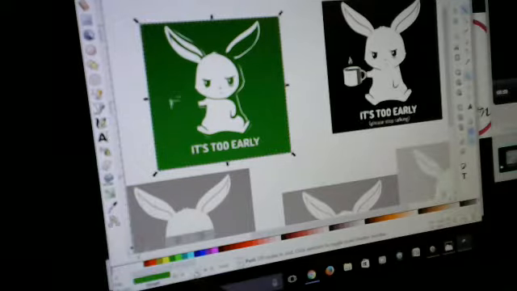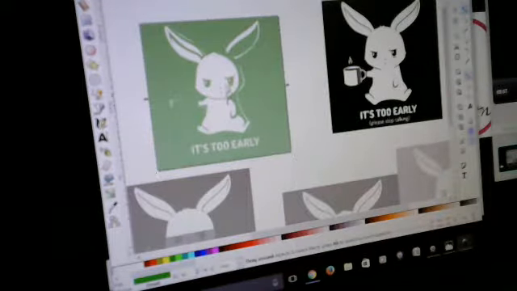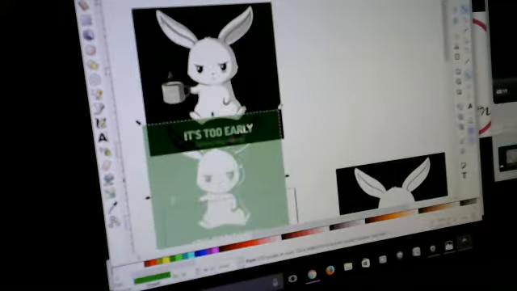Right now it's at 0, which is actually 100, but we're going to change that to 50. Push enter, and now you can actually see through it.